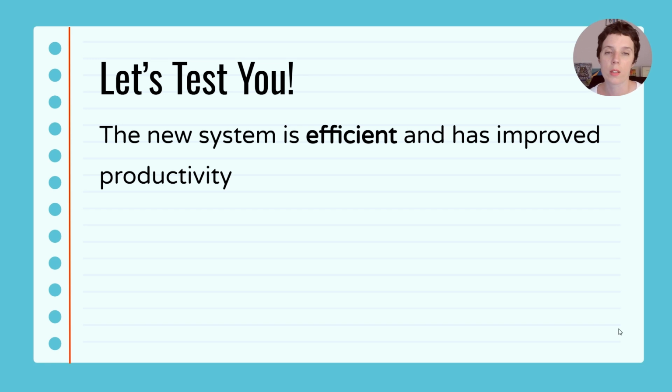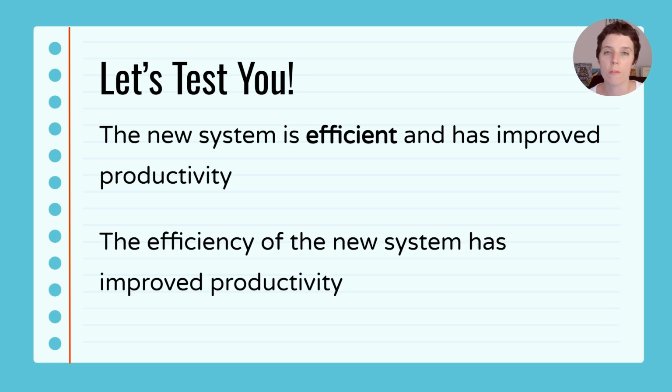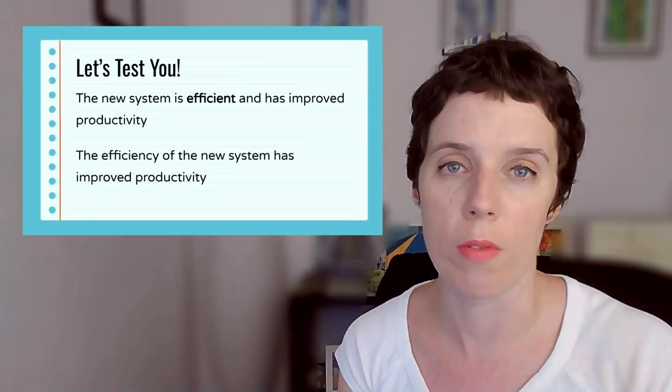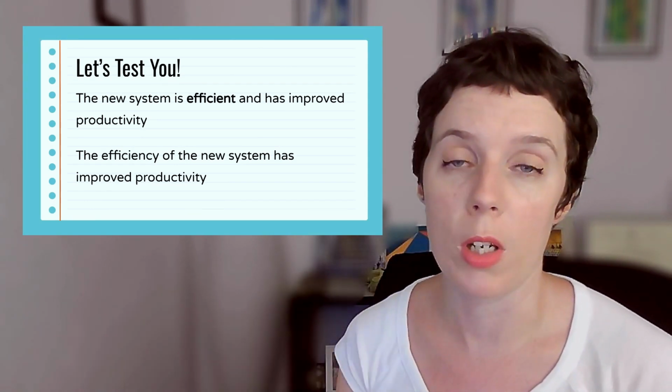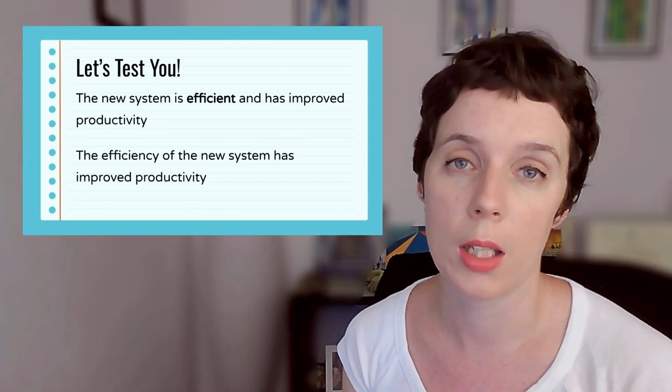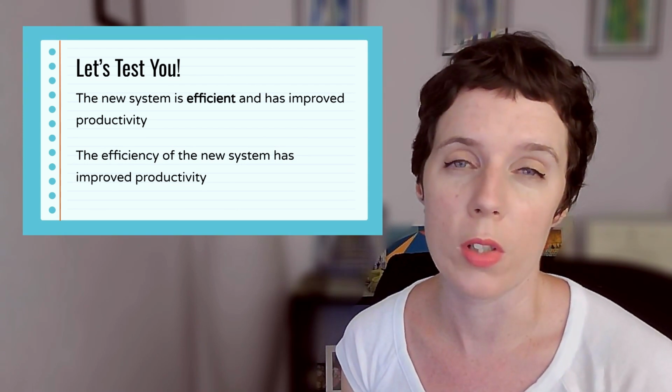All right, your 10 seconds is up. You could have written something like this: "The efficiency of the new system has improved productivity." Again, if you've got something different to that, let me know in the comments, write me a little sentence, and I'll tell you if what you've written is correct or not.